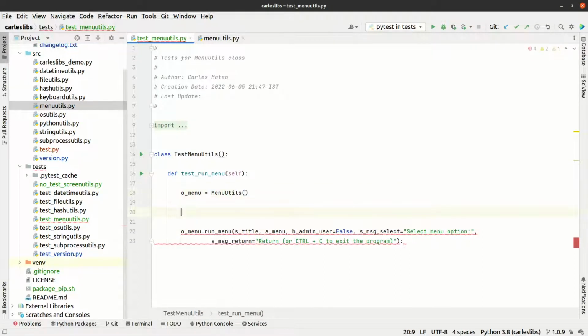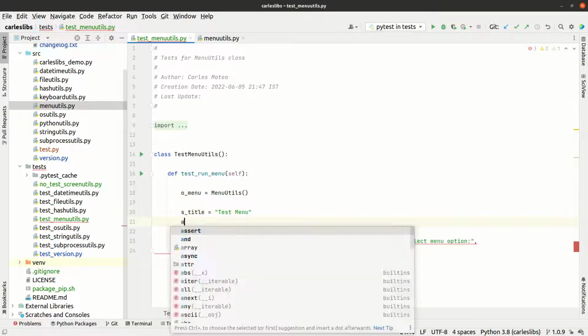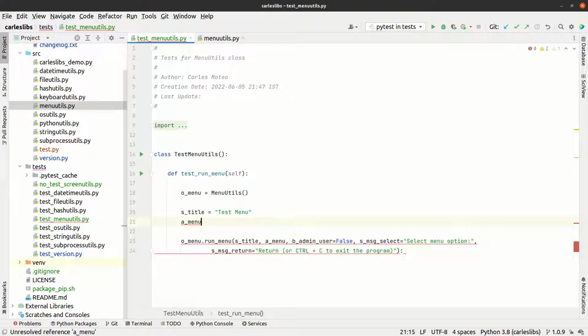Test menu. For the menu itself, we will have an array, and let's copy from the simple application.